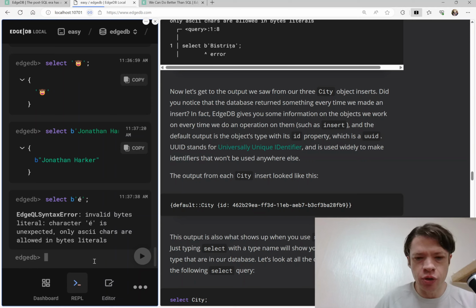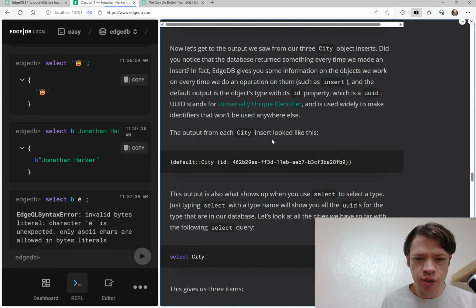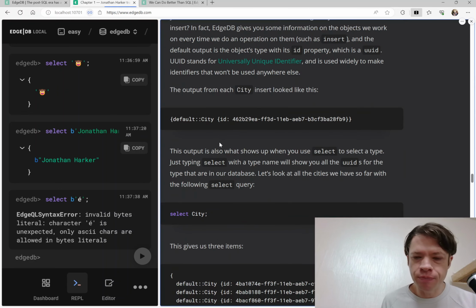It always returns by default the object that was worked on, which means the object you inserted or updated or even deleted. If you're deleting something, it'll actually give you the ID of the objects that you deleted. And as mentioned before, this is a UUID, universally unique identifier, and that's used pretty much everywhere.